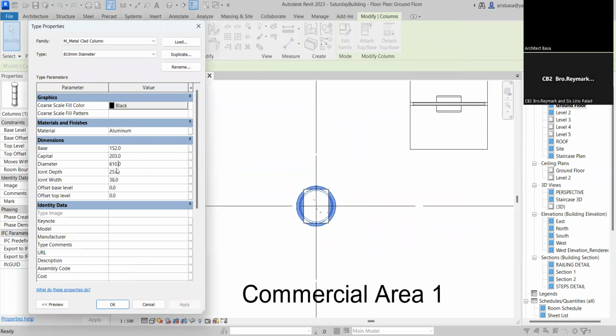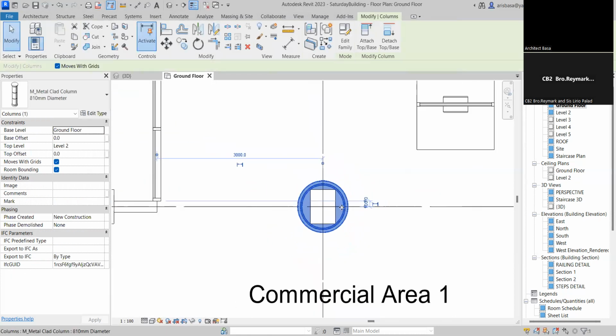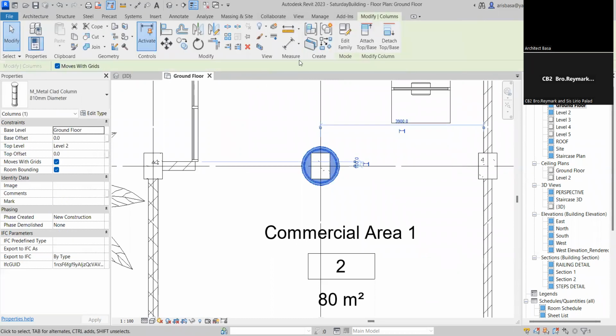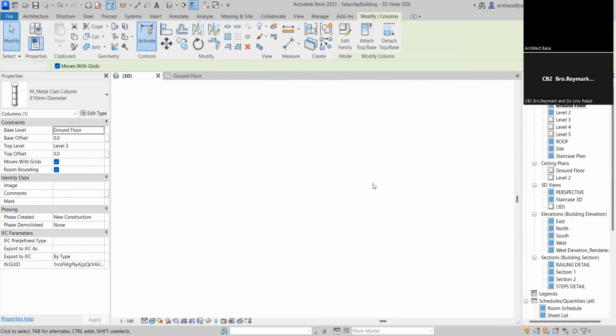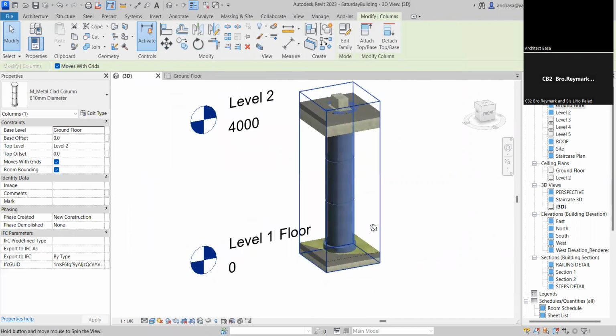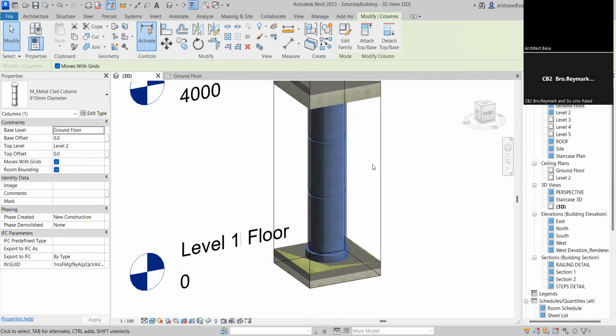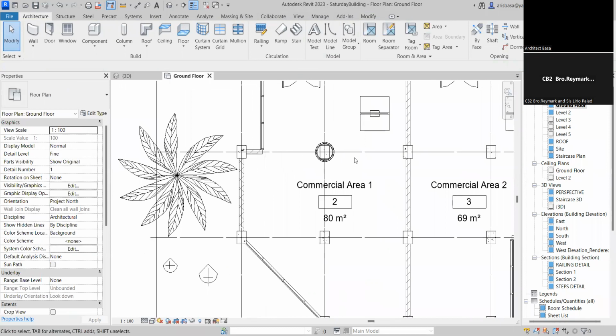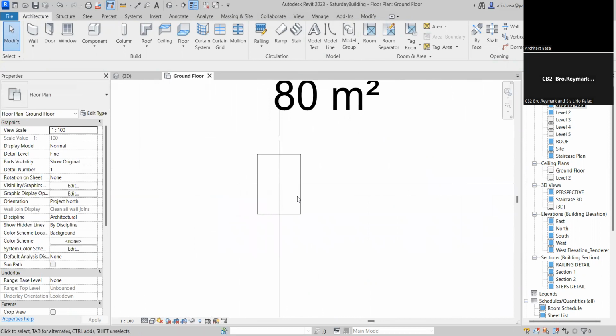Okay, and then just change the diameter here. Make it 810. And click Apply and OK. So it's now a bigger column. So if you look at this column in 3D, this column is actually covering now the structural component. Okay. Another way to do that is, for example, you just want a plaster. Just a plaster on the column. Let's do a plaster here.